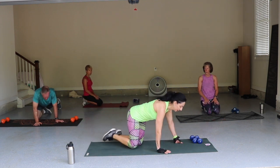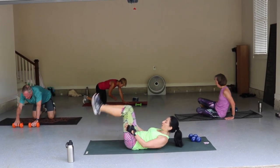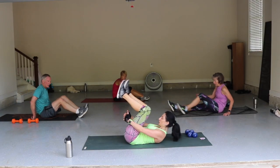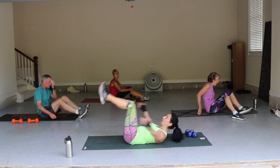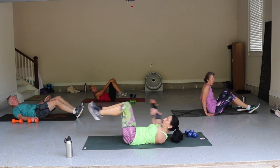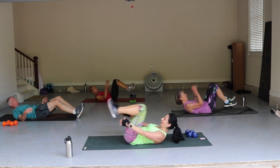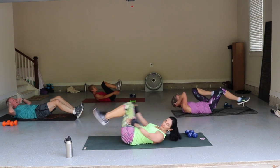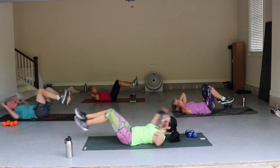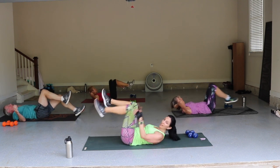All right, onto your back. Doing elbow to knee opposite. Reach and elbow to knee. Reach, right knee, right elbow, left knee. Reach in, left elbow, left knee. So in, out, one. In, out, two. In, out, one. In, out, right, in, out, left.